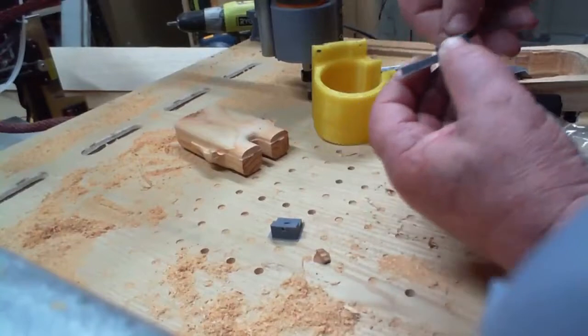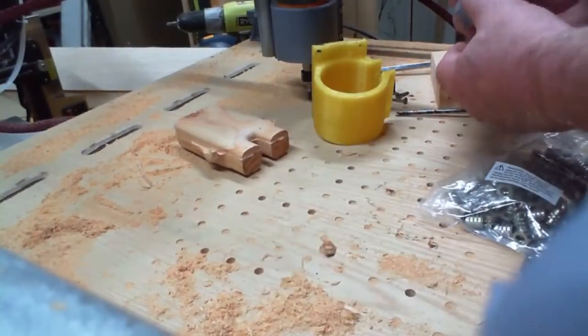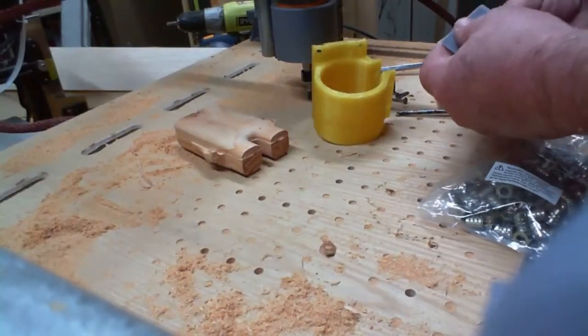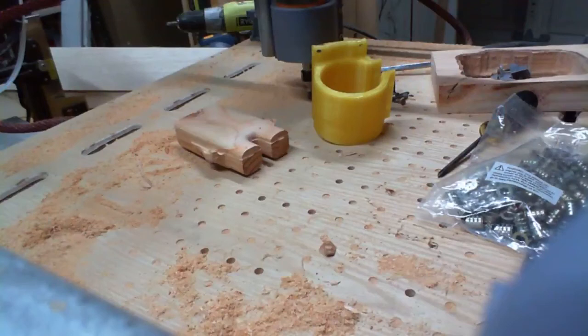So what I did was I reprinted all of those. These are going to be tossed, but that's rapid prototyping.